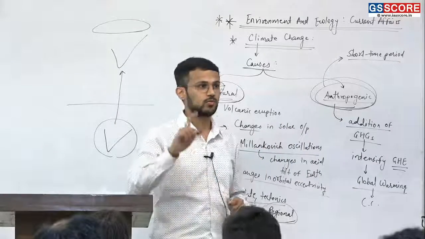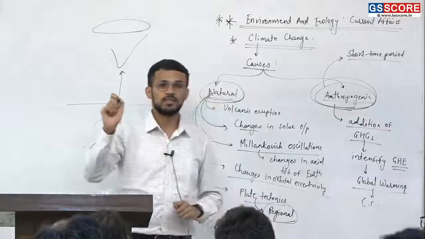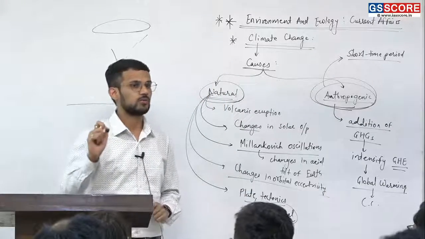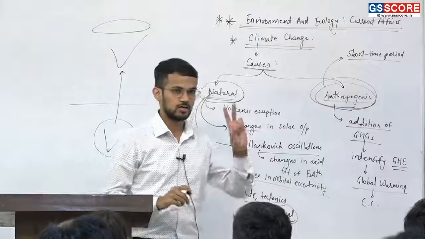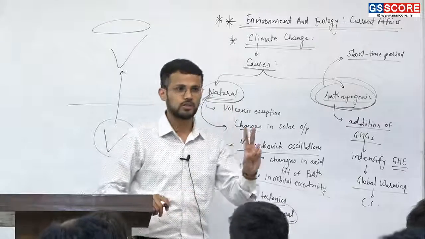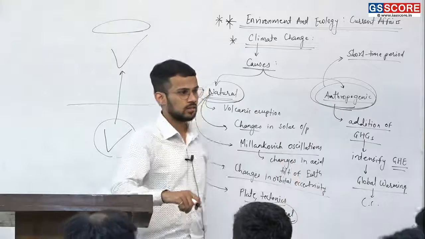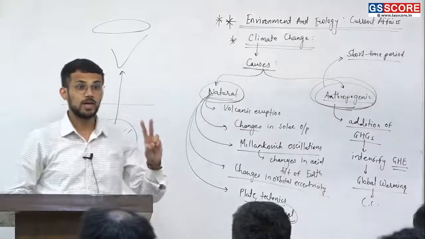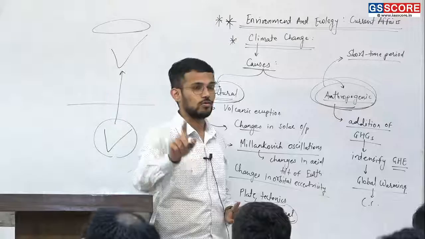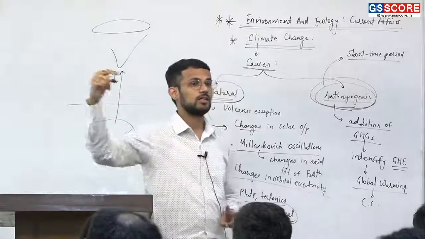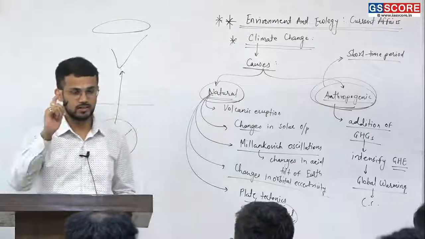Fine. So that we have already discussed, and then there are efforts at the international level for the mitigation of climate change in the form of UNFCCC, United Nations Framework Convention on Climate Change, under which two important agreements are there. First is Kyoto, second is Paris. Cartagena is not a part of climate change, it is for biodiversity, it is under CBD.